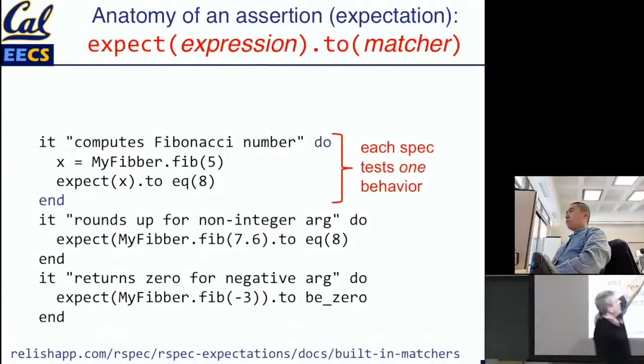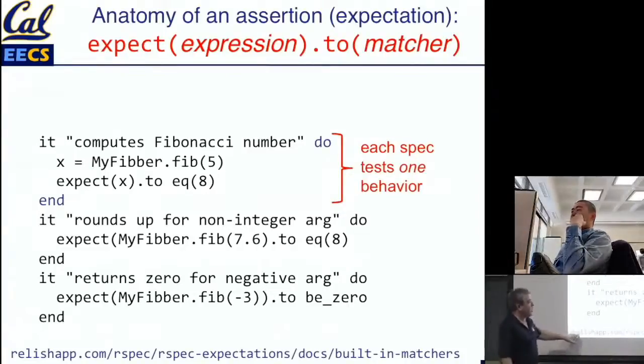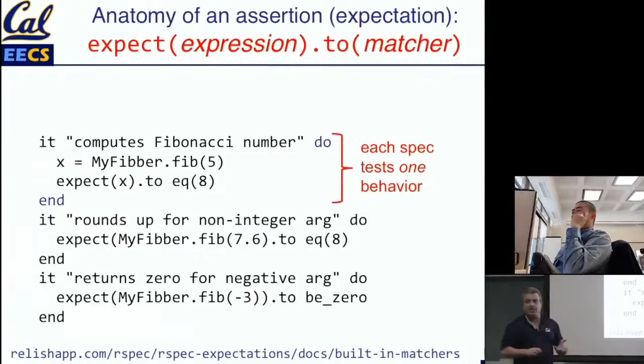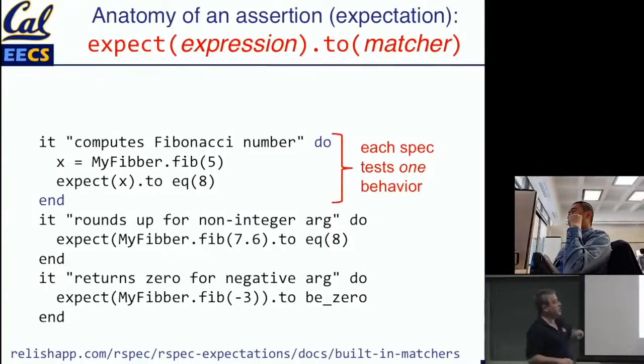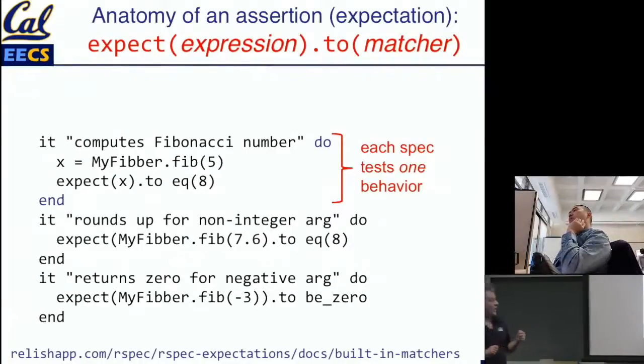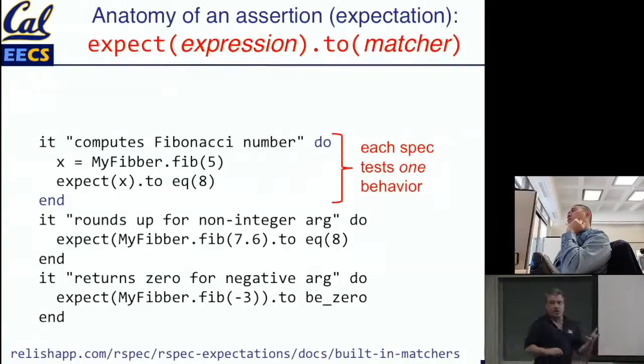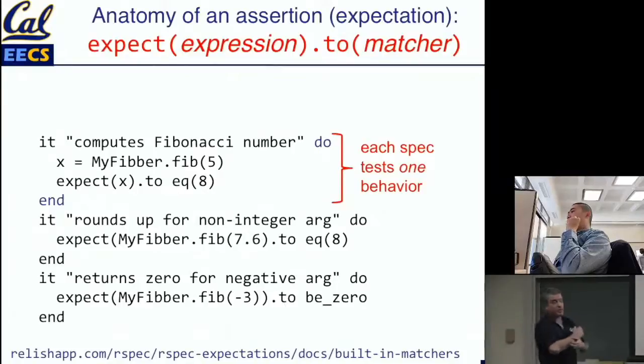And what kinds of things can come after 2? There's a point. So RSpec has a whole section of expectations, which are things that you can assert about an expression. I'm going to use some simple ones here, but in the context of doing the subsequent homework, the one that comes after the one that's due next week, and you can also look at the RSpec documentation, but there's a zillion built-in matchers. And there are things like, a lot of them are quite powerful. You can say that, if the thing that's returned is a collection, it should include a certain element. If the thing that's returned is a string, it should match a certain regular expression. There's a bunch of other stuff.